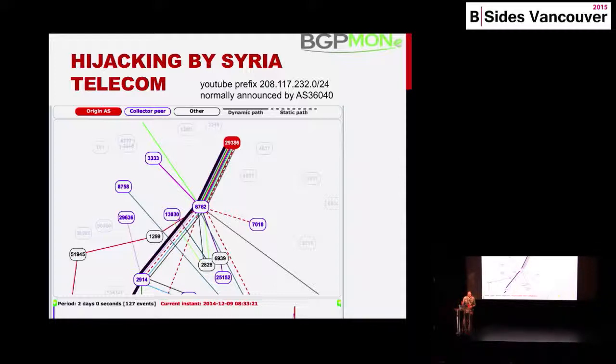So if you can make them believe that this route is the best path and really exists, you can be assured that significant portions of the internet will redirect traffic towards Syria. Other prefixes that were affected: DoD, Level 3, YouTube, Telstra, Rogers, Time Warner Cable, Akamai, Telefonica, and way, way more than this. But this is just a few examples.